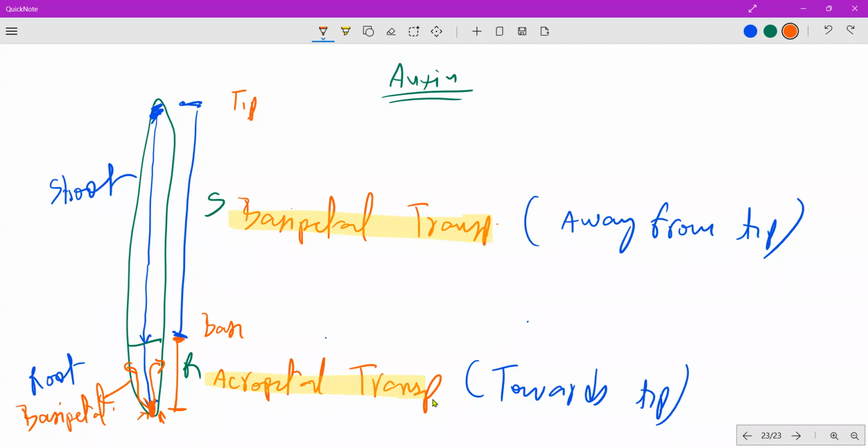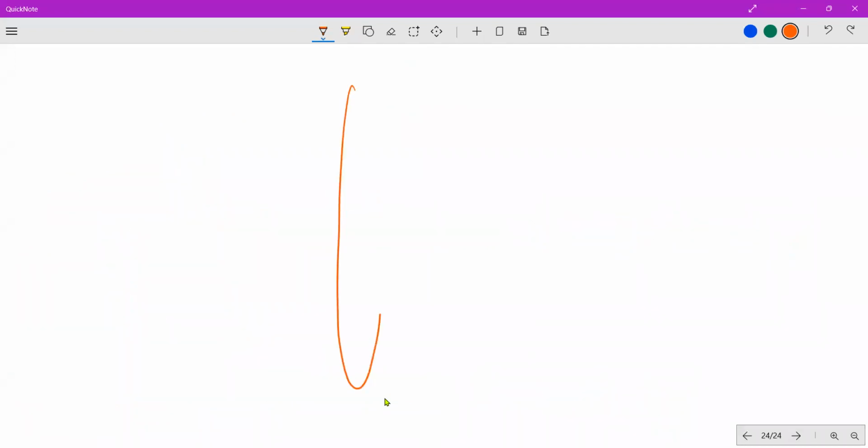तो roots में we have both. We have acropetal transport and we have the basipetal transport in the roots. Now ये जो basipetal transport है, this basipetal transport in the roots, this is the one which is important for gravitropism. This is the one involved in sensing gravity. This is the one which is involved in gravitropism. This basipetal transport. ठीक है? So let us not make it more complex. And let me tell you, ये देखो, let me try it again.